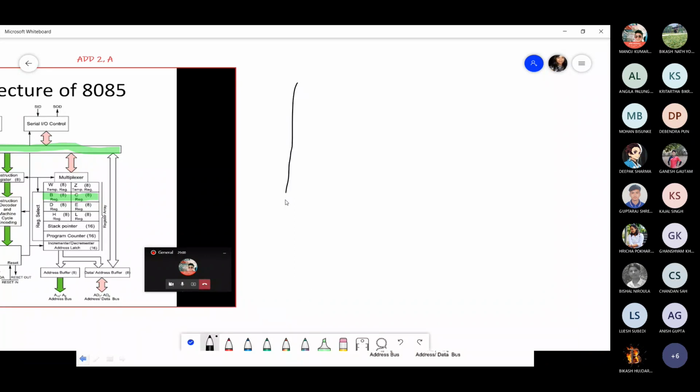For example, let us say this is memory. These are several memory locations. And let us say this part is a stack.